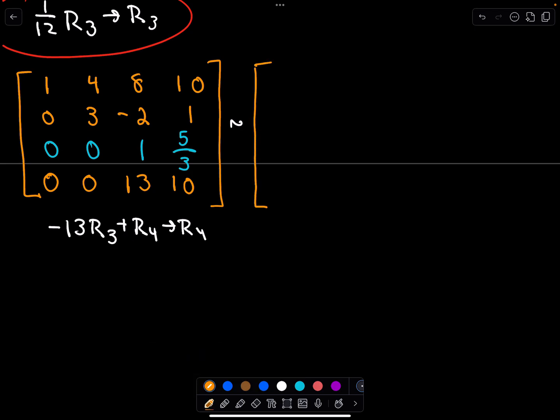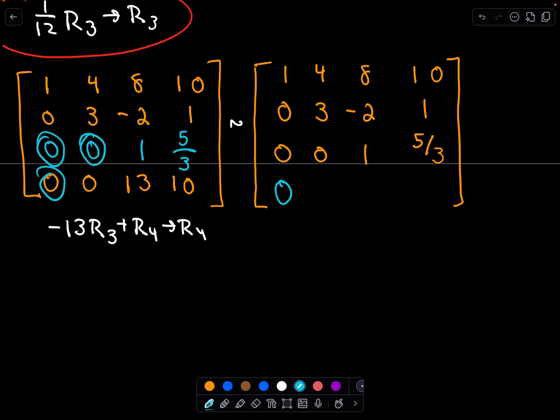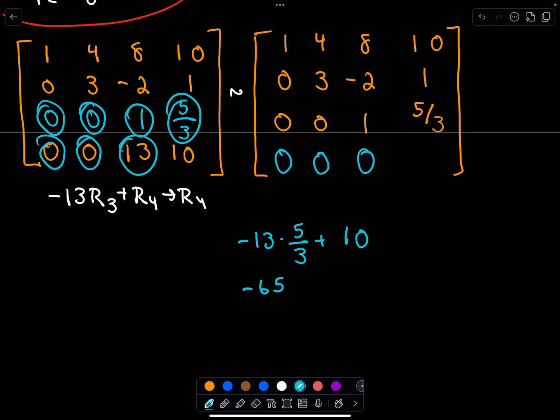If you do have to do these by hand, my consolations. You will get faster the more you do, obviously. Do be careful. There's a ton of arithmetic, as you can see. But hopefully you certainly don't want to do these by hand in general, but it is nice to do a couple to see. Let's perform this last row operation. -13 times 0 plus 0, that's just 0. -13 times 0 plus 0, just 0. -13 times 1 is -13, plus 13 is 0. That's what we wanted. And then I've got -13 times 5/3, and I have to add to that 10. That's just going to be -65/3. I can write 10 as 30/3. That's going to be -35/3.